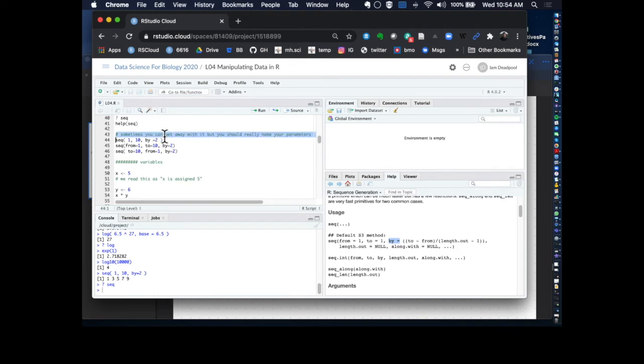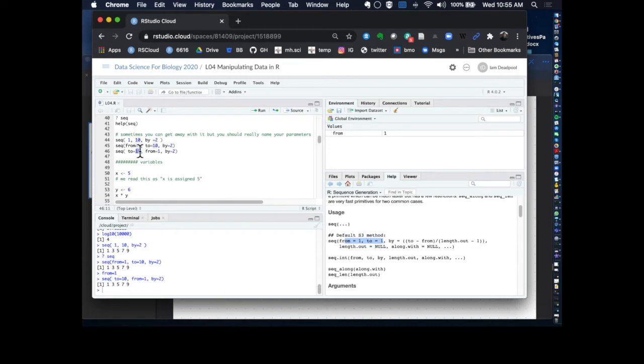Okay, that's actually pretty sloppy programming because although you can get away with that in R, it's much better to do it this way where you explicitly name your arguments to match the parameters of the function. This gives exactly the same output, 1 3 5 7 9. But here I've explicitly said that from is 1, that's the bottom, and to is 10, right? Because they're specified in that order here, it'll still work, but it's dangerous. And if I do this, and now I change to to be 10 and from to be 1, now when I run this, oops, sorry about that. When I run this, I see 1 3 5 7 9. Exactly the same thing occurred.